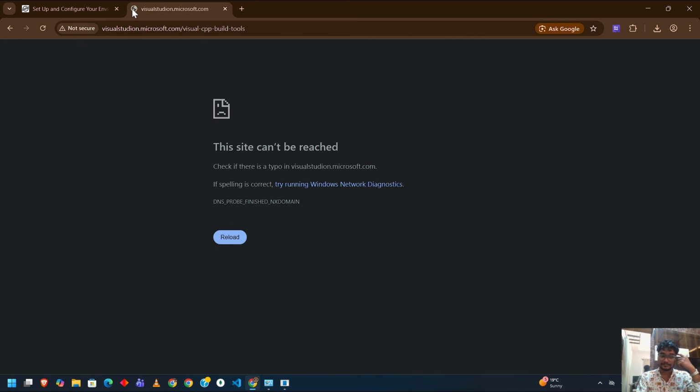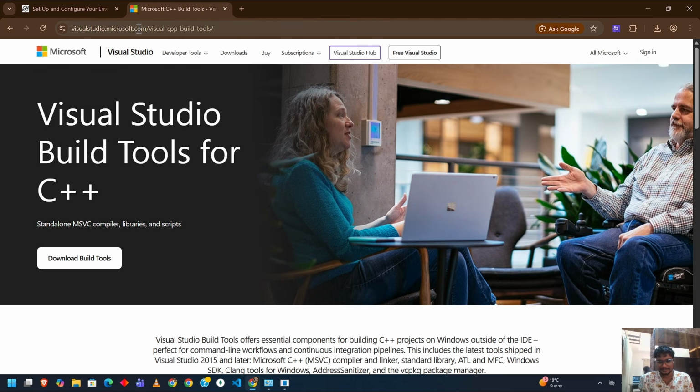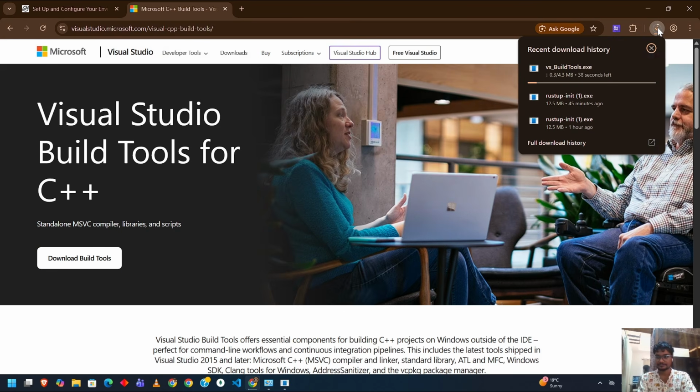So let's click on this. Sometimes this particular page doesn't rank on top when you search for Visual C++ build tools, so that's why I will type the URL. Now you need to download these build tools like this. You can click it and it will start downloading.